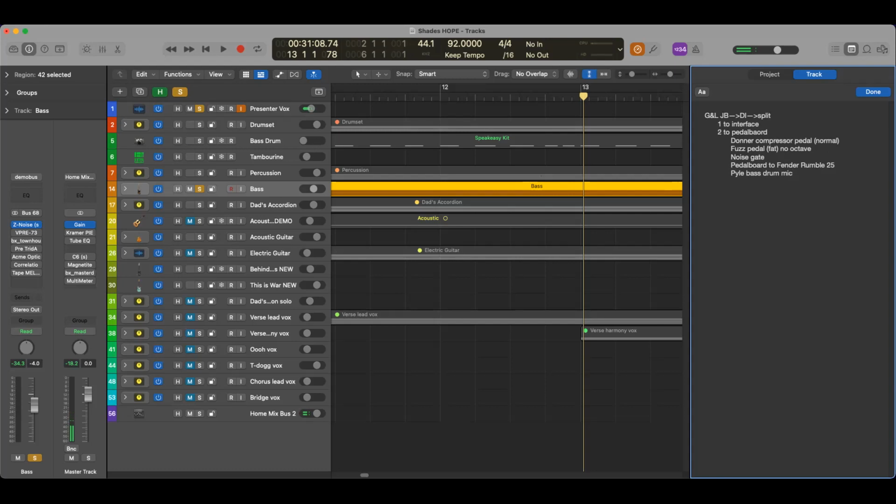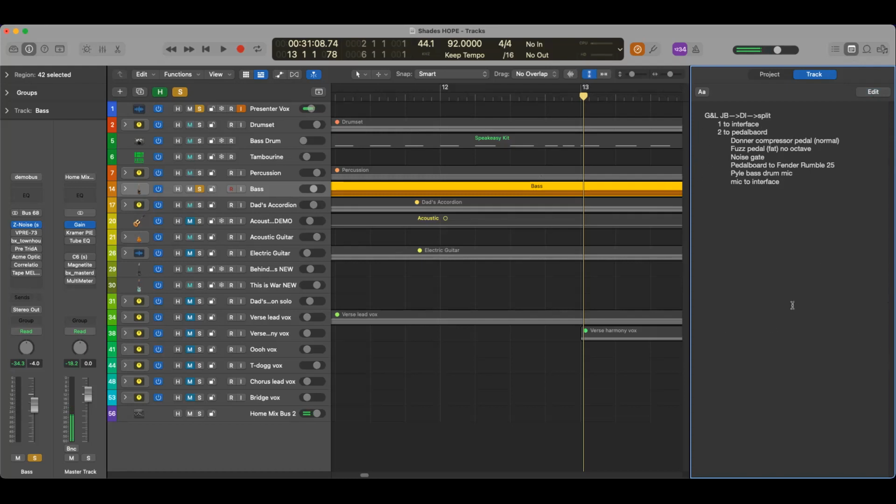And from there, I went to the interface. Okay, so this will give me a little bit of recall. You know, like if I come up with something really super cool, I'm like, oh man, I really love that sound, but I can't remember what I did. You can type it in right here, and recall that information very quickly.